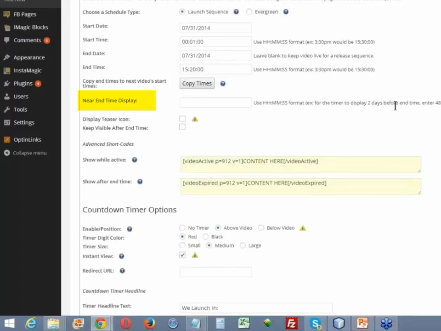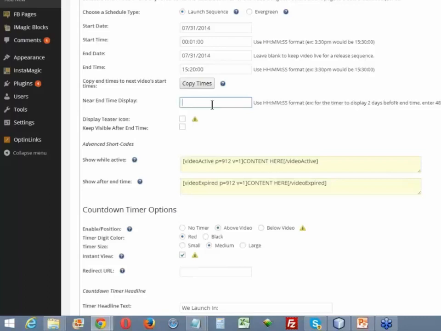Near end time display. What does that mean? A lot of times scarcity won't work if something's a month out. Right? You only have 30 days to get it. That's not scarcity. What you want to do is set up your launch sequence so that when you get close to the expiration date, the timer starts ticking away.